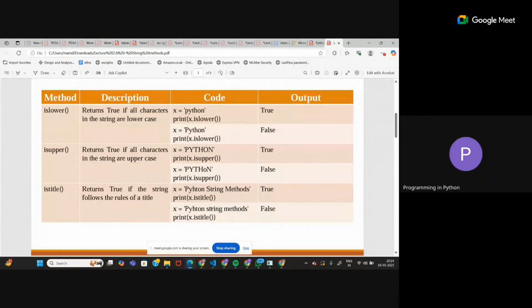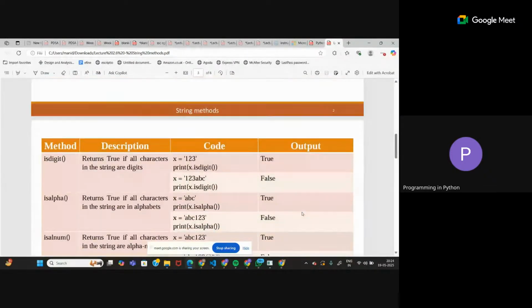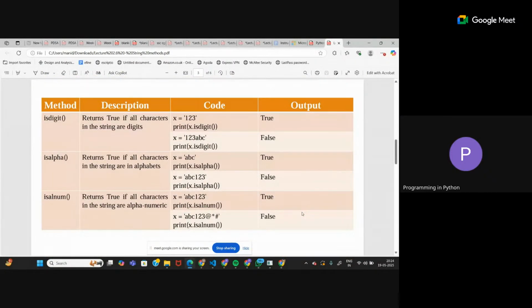If even one of the first letters is not capitalized, it will be False. Very simple. Next is isdigit. Just by the name you can tell, you don't even have to remember this. isdigit will return True if all characters are digits. There are no alphabets. So 1, 2, 3.